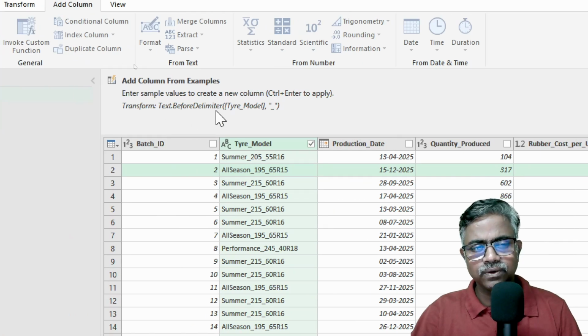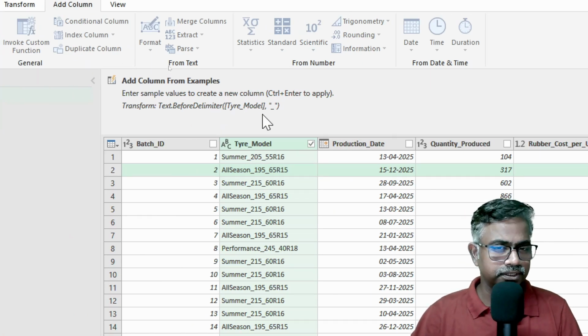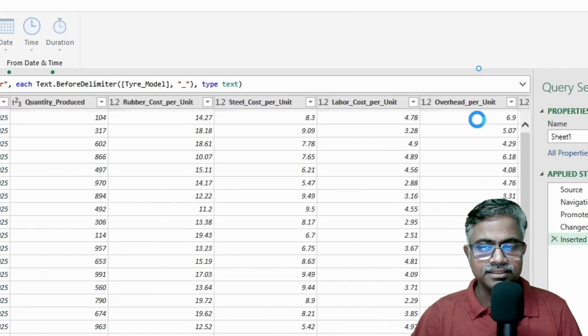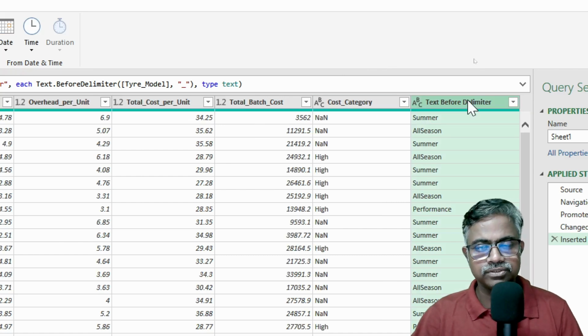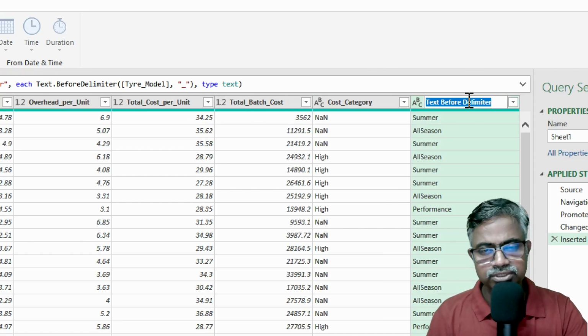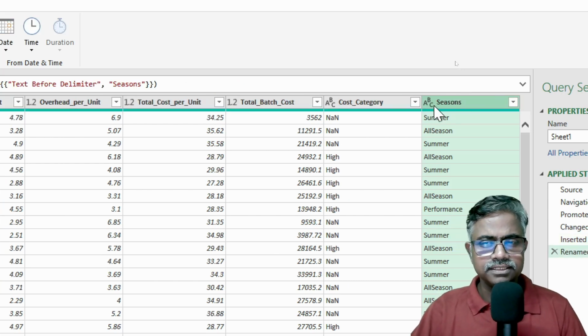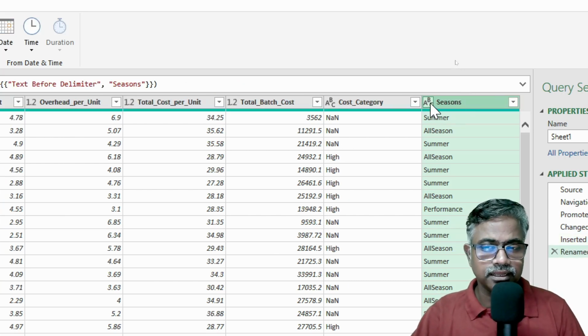You can see it has already picked up the respective M function for this task. Once I'm happy with this output, I can simply click OK, and that gets me what I'm looking for. Here I'm going to change the header to seasons, and it has already taken the data type as text.